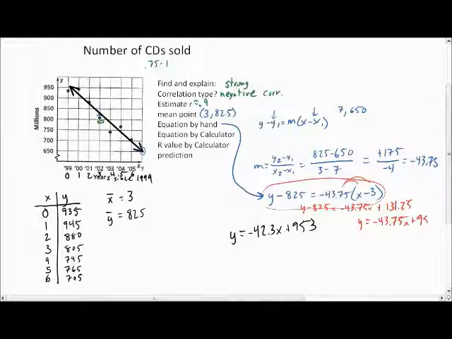Oh man, we were so close. Look how close we were. This is the calculator doing a whole bunch of fancy equations and doing the residuals and finding out exactly how far away it is and all that kind of stuff, and it comes up with negative 42.3x plus 953. We came up with something almost exactly the same, negative 43.75x plus 956. We did a pretty good job by hand, if I do say so myself, and I do.